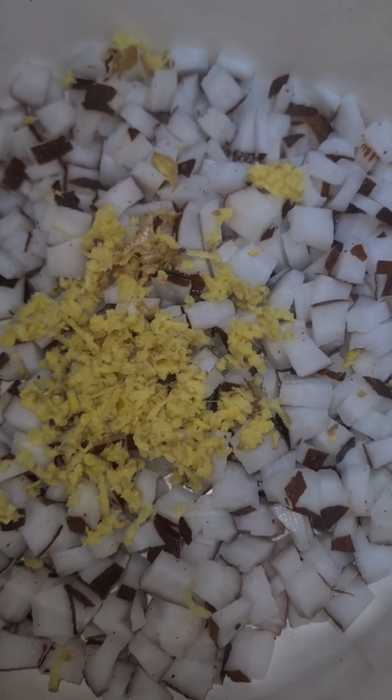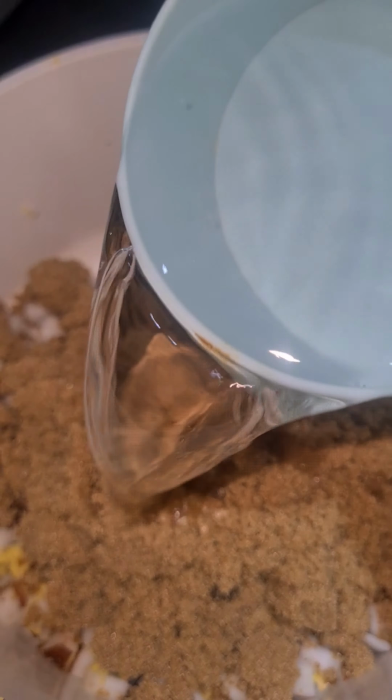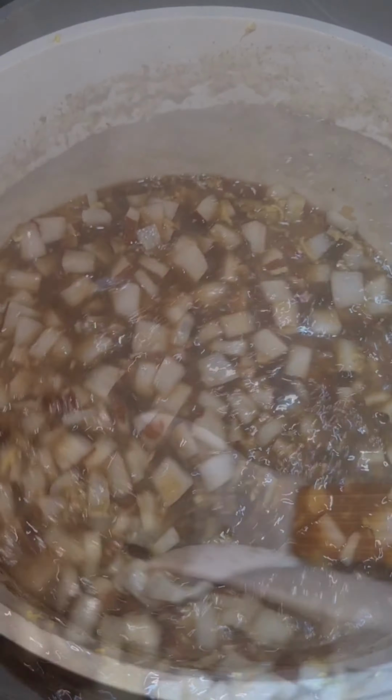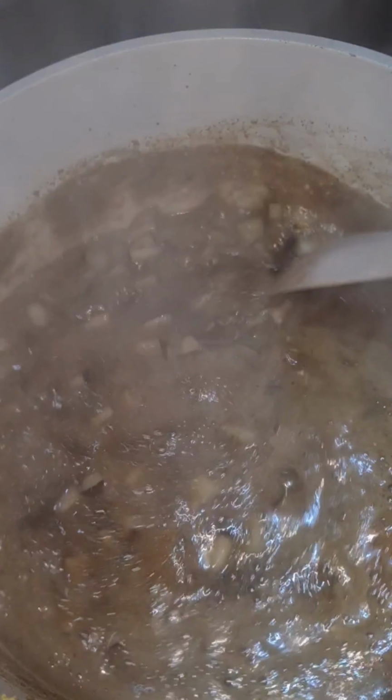Grate some ginger. It depends on how much ginger you like in yours. Then I'll be adding 2 cups of dark sugar, 1¼ cup of water. Combine that, guys. Make it boil.